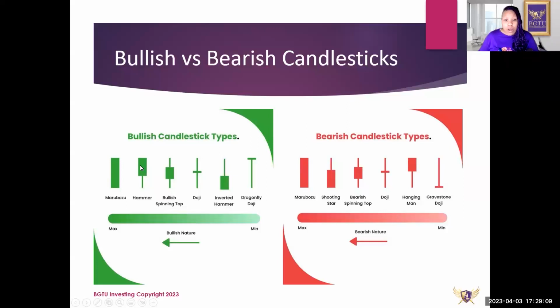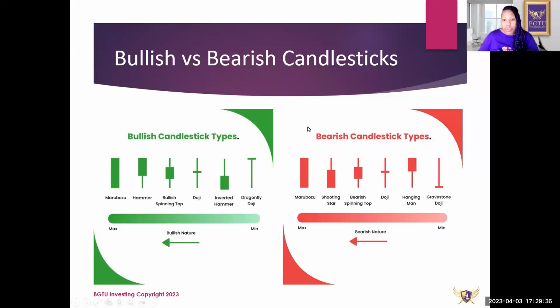Hammers are great. Oftentimes you may see them more wick and less body. So the hammer, the body of the candle can vary depending on just which way the market's moving. These spinning tops, these are kind of like dojis, at least to me. It's kind of, the market is indecisive right now. They're kind of agreeing on price, and we're trying to see who's going to take over, the bears or the bulls.